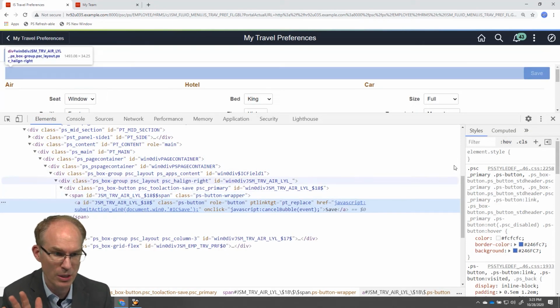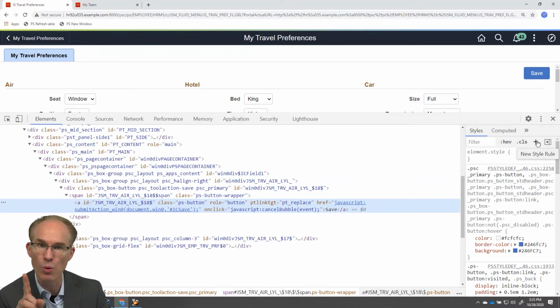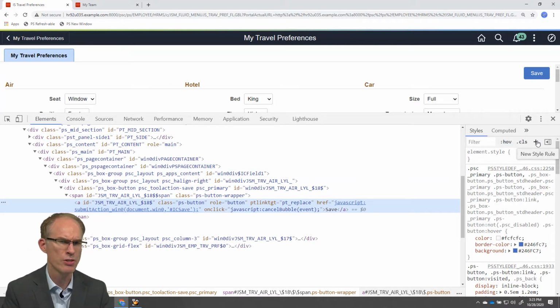Okay, let's finish up ours here really quickly. So I want to create a new style rule. And again, I'm just mocking this up in the browser. It's not being persisted. So as soon as I hit the refresh button, it's all gone. Or even worse, this has happened to me before. You're prototyping, and you step away, you get a phone call, something interrupts you, and you come back and your session is timed out and all of that prototyping you did in your browser is gone. It's gone because your session timed out and your browser navigated to the sign in screen, destroying all of that temporary in-memory CSS. Anyway, something to keep in mind and to watch out for.